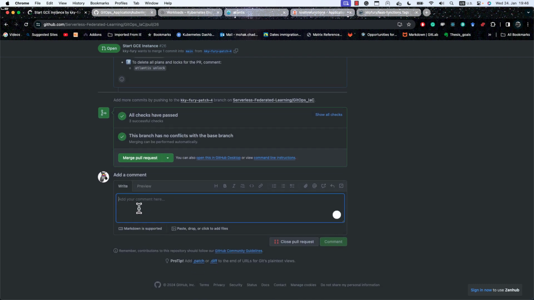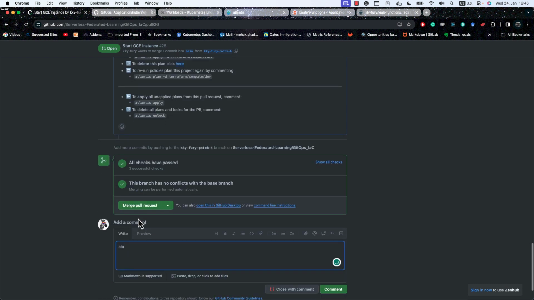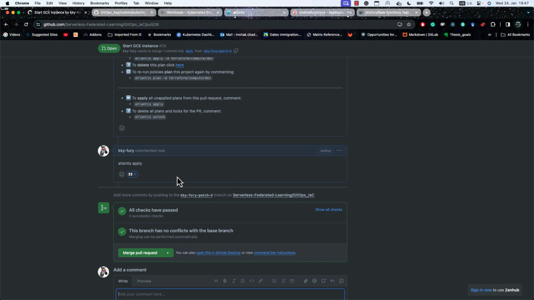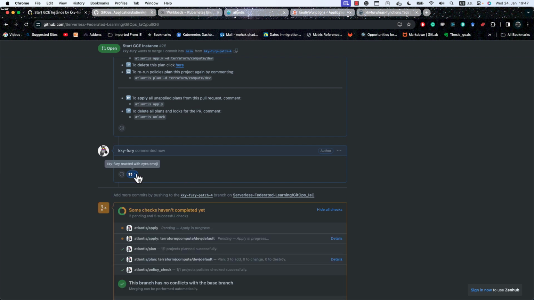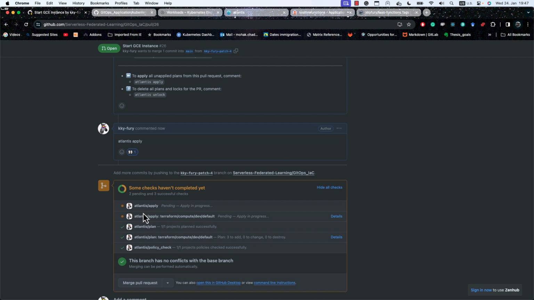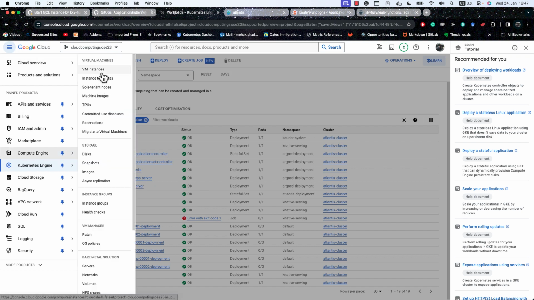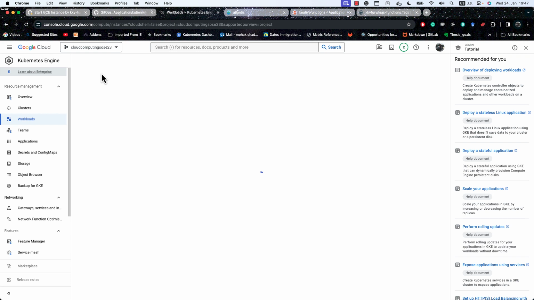Now I want to apply these changes. Everything is fine, so I will comment atlantis apply. Atlantis triggers the apply, and in a few moments we can see that the instance has already been started. If you look at the dashboard, the VM instance is currently running.